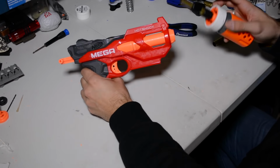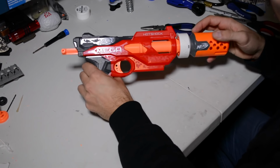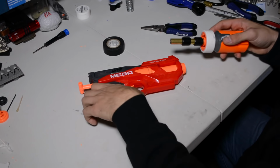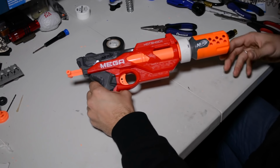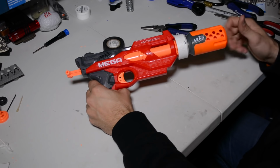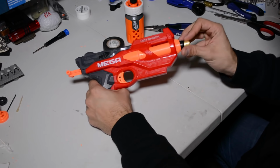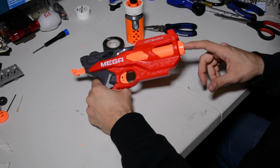And this hasn't been glued into the barrel yet, but it's something I probably will do down the line. But it's just E-taped in there, and I put some E-tape on the back side of this brass so it will slide in pretty easily, and you will be able to fit your coupler in there. Usually goes in pretty nicely just like that. And that's a little over 7.5 inches of brass, and it's 17/32. And then I also have just a short piece of brass here that goes in, and then it just allows you to be able to front load it.